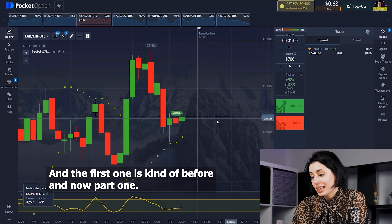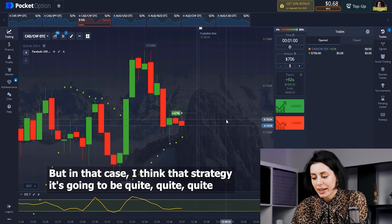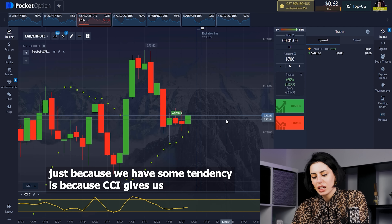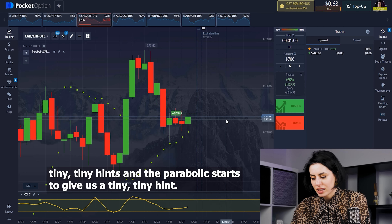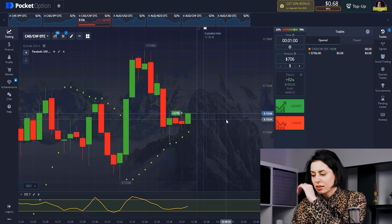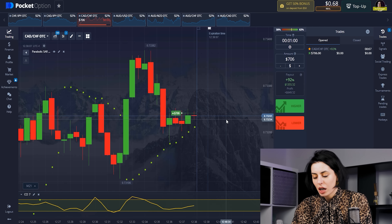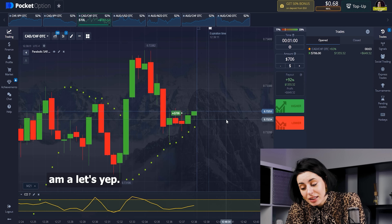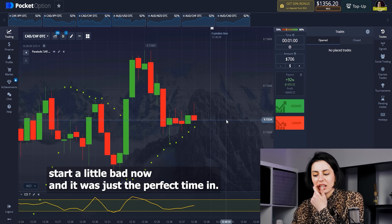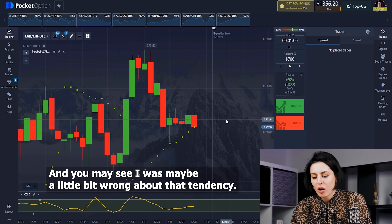The first trade is going to be an upward one. I'm not going to overthink it, because with the Parabolic SAR — I do hate it generally — but in this strategy I think it's going to work quite nicely. We have some tendency, and the CCI and Parabolic SAR are both giving tiny hints. It's still not changing direction, so we can think it's a continuation of the tendency. I just caught that moment — the timing was actually perfect.